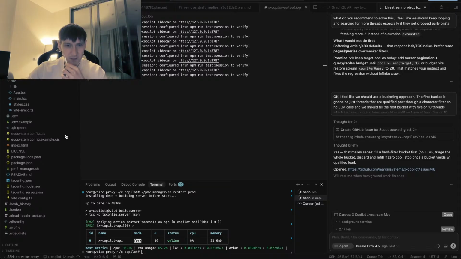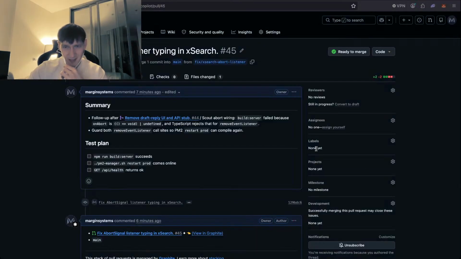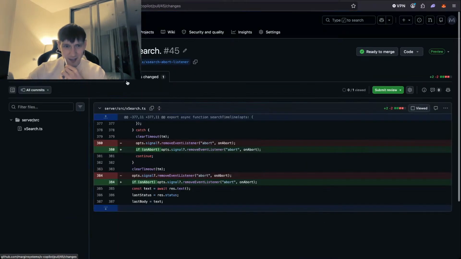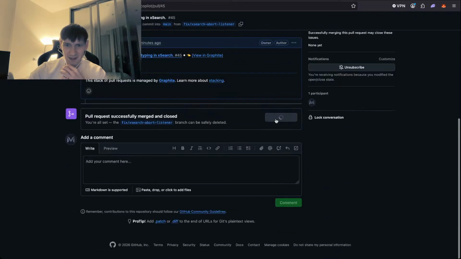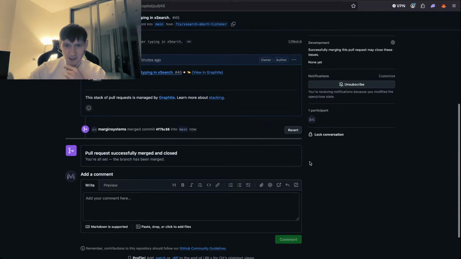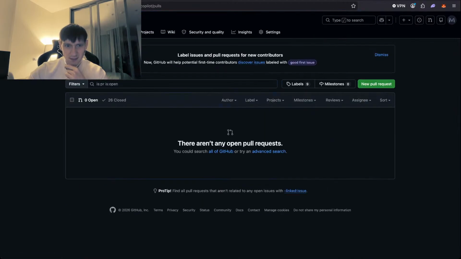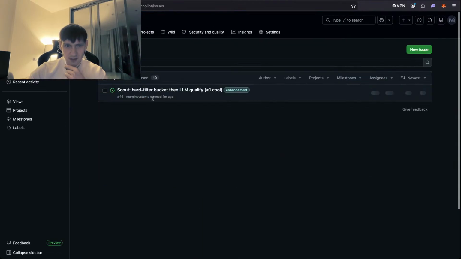I'm considering just merging this right away without even waiting for the code review. If you guys see here, sometimes you don't really need a PR for everything. I mean, this is literally replacing 2 lines. I am pretty sure we're not going to need a code review for this. It's going to be a waste of time. So let's just go ahead and merge this quick so that we're not wasting time. This is literally 2 lines, so this is one of those things that's good to merge. So now that this is merged and we are all clear to go, this issue should be closed.